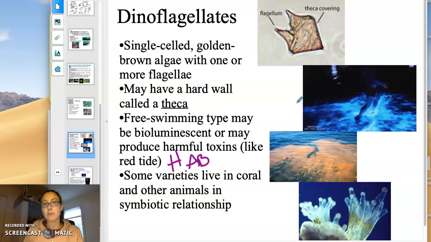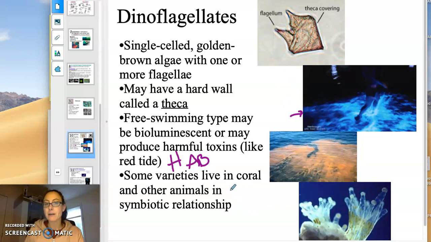A nicer example of a dinoflagellate are the groups that are bioluminescent. And so if you've ever gone to Puerto Rico or Mexico or certain parts of California, there are these free swimming ones, this totally different species here. And as they get jostled around the water, they glow. So this blue light is actually from dinoflagellates giving off a little bit of bioluminescence. Other dinoflagellates live as symbiotic organisms inside of squid and other deep sea creatures.